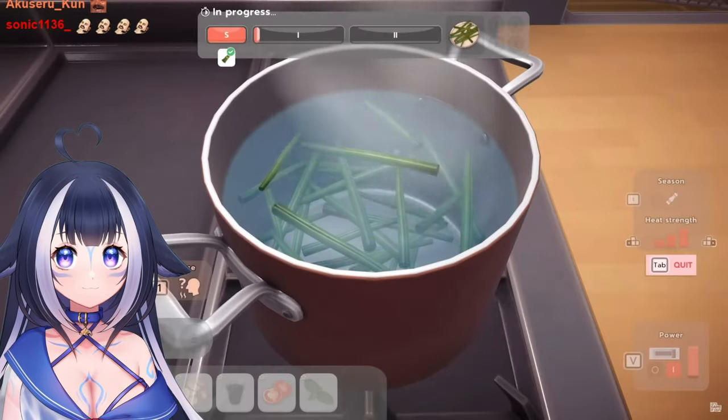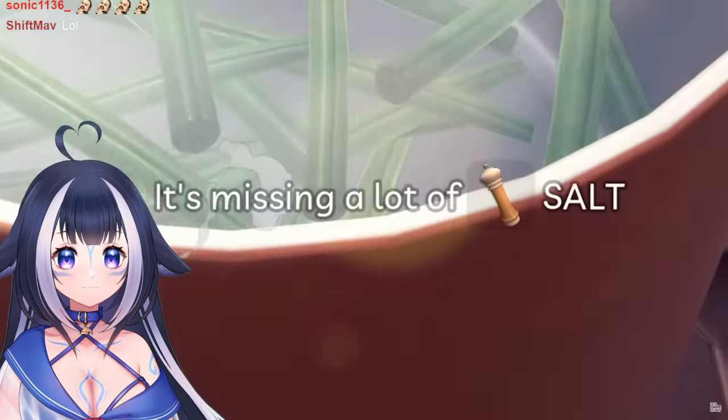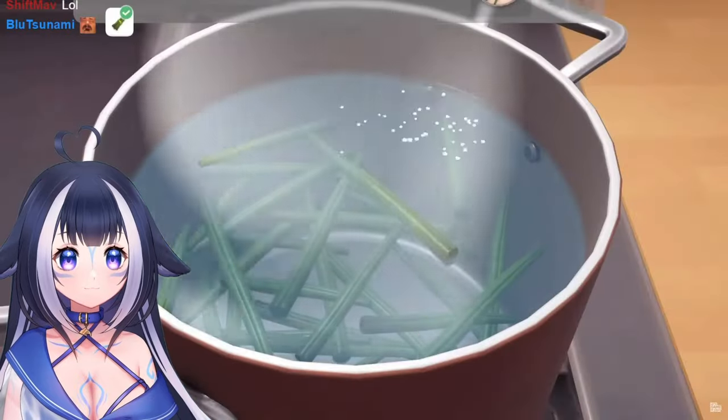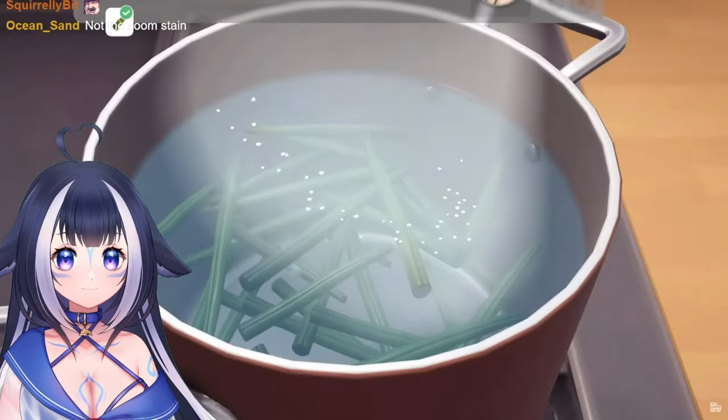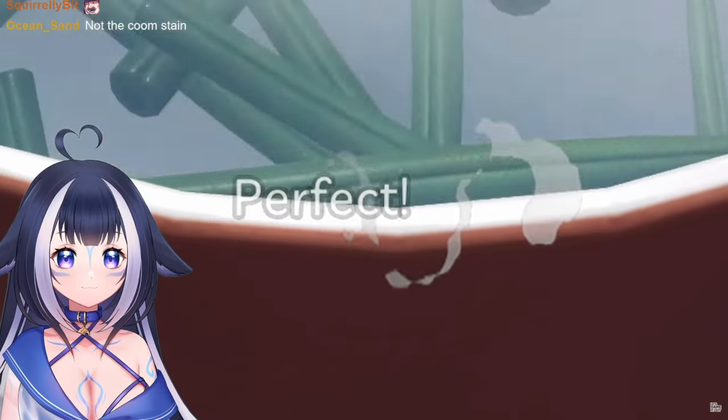The game gives us a little something called Chef Sense that, if we use it, lets us know we're missing a lot of salt. Okay, here's a little bit. What does the Chef Sense tell us now? Not enough salt, huh? Here's a little more. Okay, now it says it's perfect. But no, I think we need more.